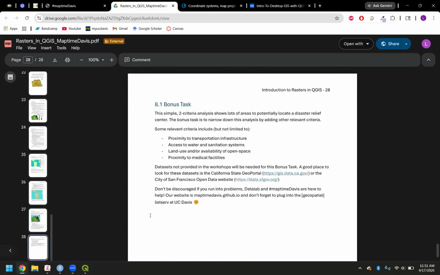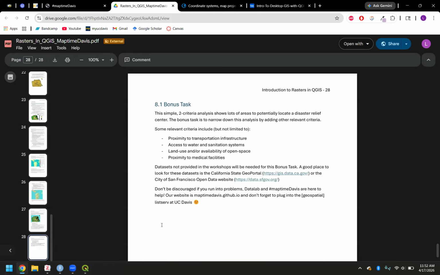Oh, and then I have a bonus task if you really want to keep working and keep doing this. We only did 2 criteria, but your bonus task could be to include other criteria that might be important to locating a disaster relief zone. Some of the things I think are maybe transportation infrastructure. So you would go find some transportation infrastructure data, convert that to some sort of distance raster.